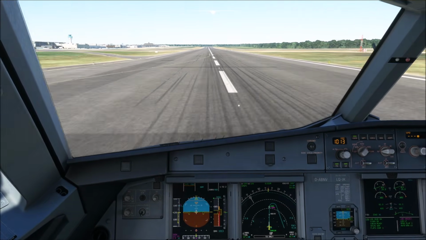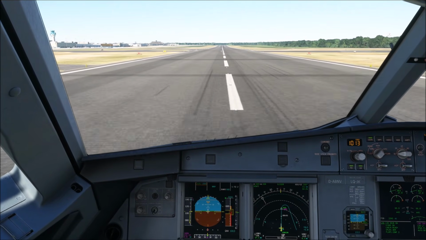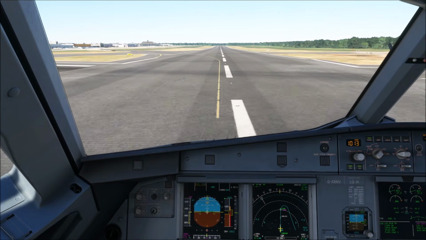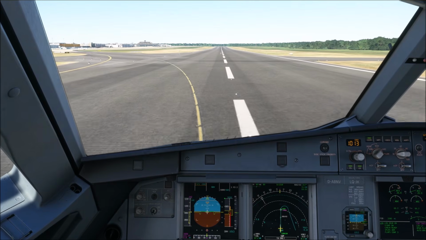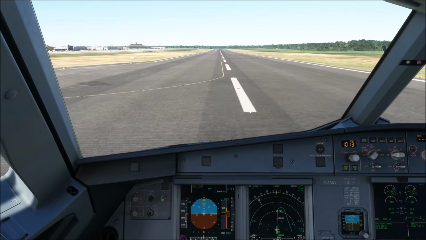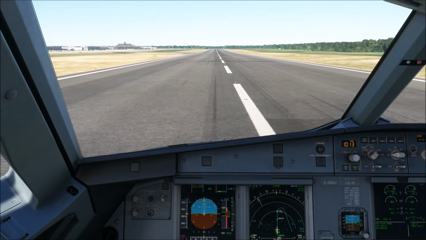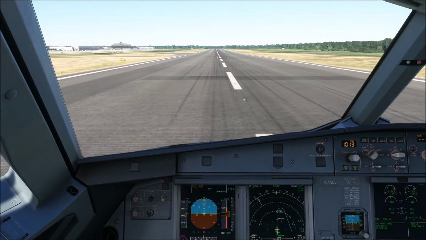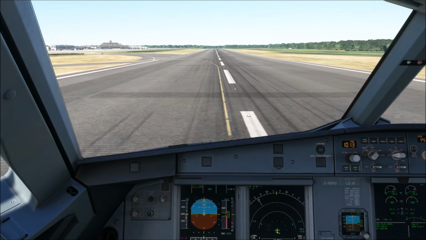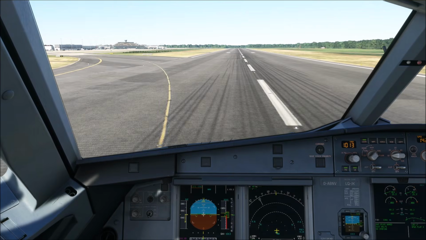Okay, spoilers, reverse green, decel. So, that's actually going to be a hard one to judge. I'm going to leave that one up to you guys. For sure in the Airbus, I did not catch the exit like I did in the 737. That doesn't matter, we're just going to take the next one. So, now it's up to you. First of all, to tell me which of the two landings you found better. I surely know which one I would pick, but before I tell you, I want you guys to write down in the comments which of the two landings you think was actually better.